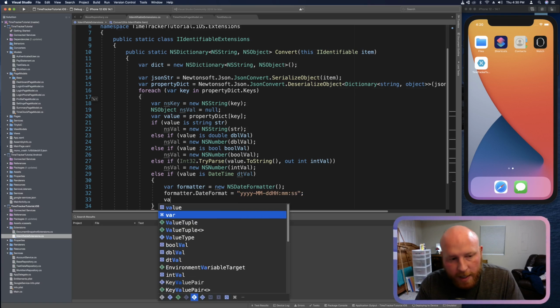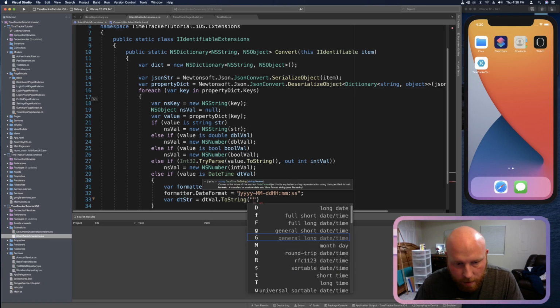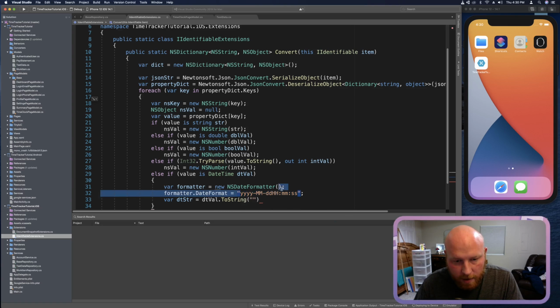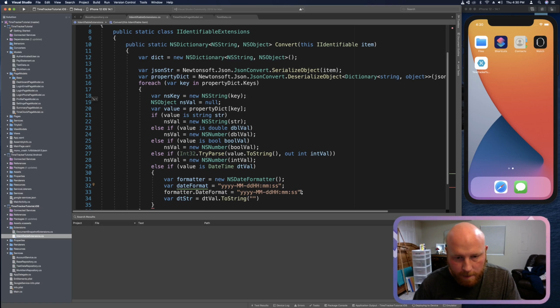So now from here we can get the date string. So we can say var dtString or dtStr equals, and we can just use the C# method for this, ToString, and we can provide that same kind of format. So instead of duplicating it, let's just give it its own variable. So we'll say var dateFormat equals, and we will, got an extra set of quotes, but basically we're going to just make this its own variable so that if we change it once, it changes in both places. And then we'll replace this string for a dateFormat.